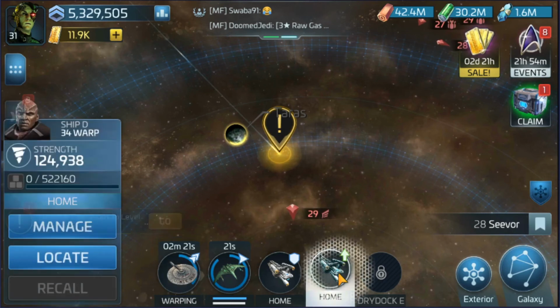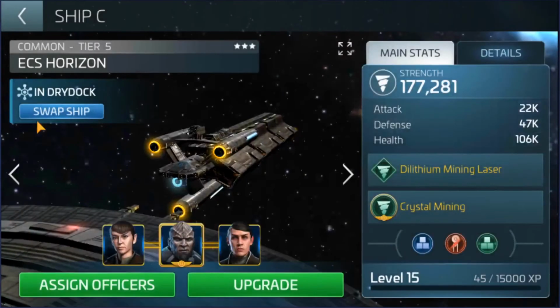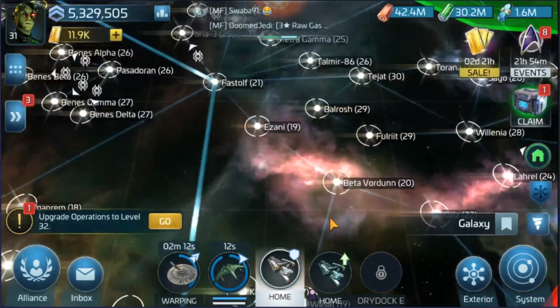But yeah, so we got. I do need to send this out, to be honest. Let's send it out. I do need to go and mine some crystal, so we may as well send it whilst we're here.